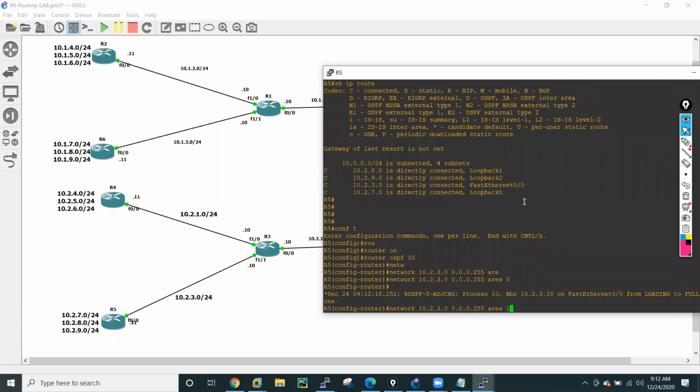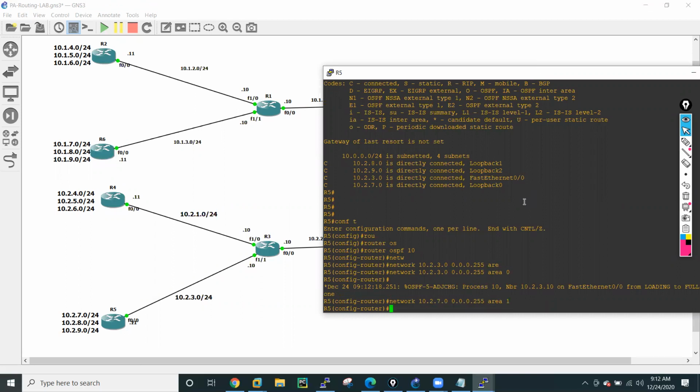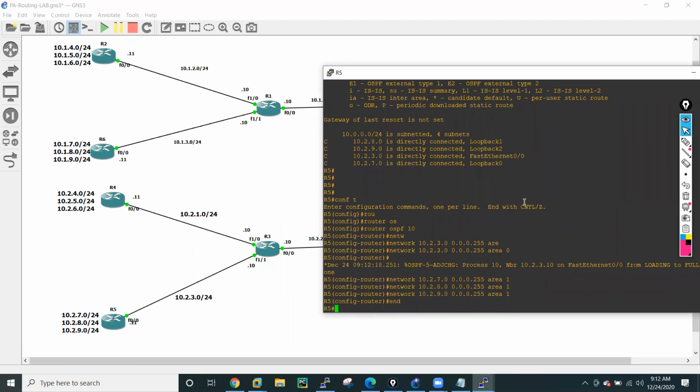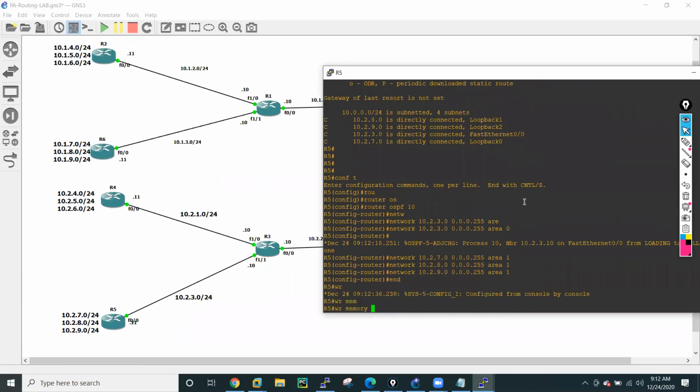Then area 1 and 10.2.7.0. Then we have 8.0 and 9.0.